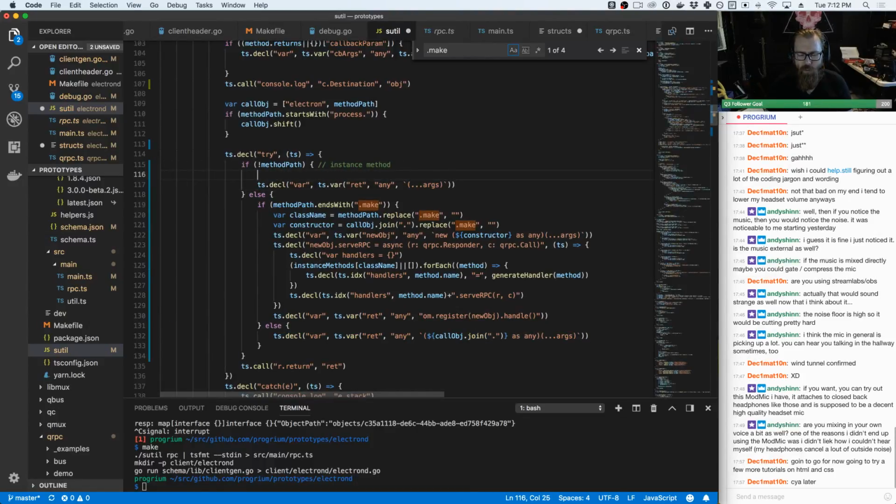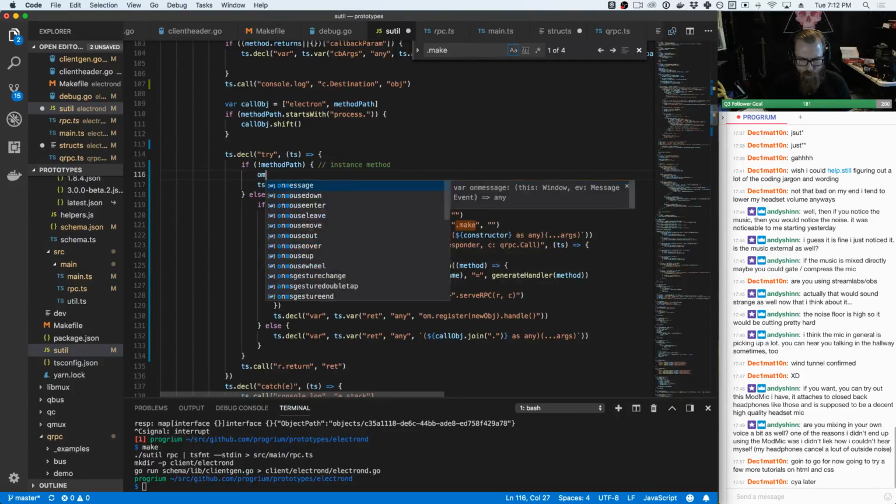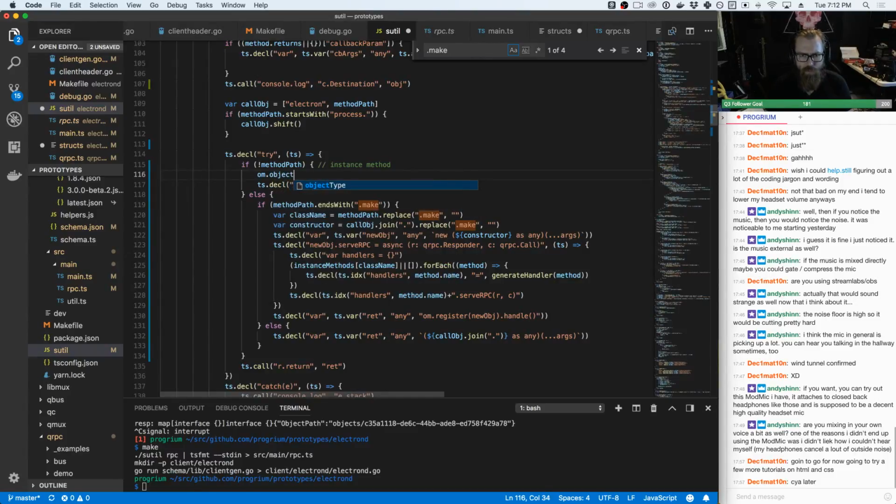Not this, though. We want to get the instance from our object manager, which I don't remember what the API is for.